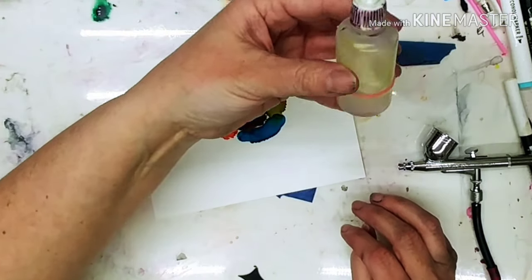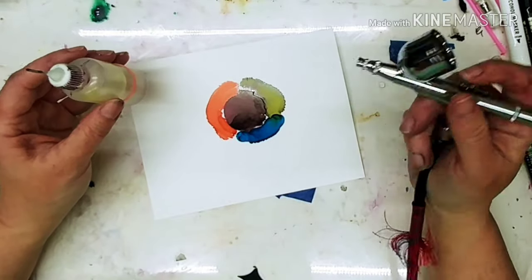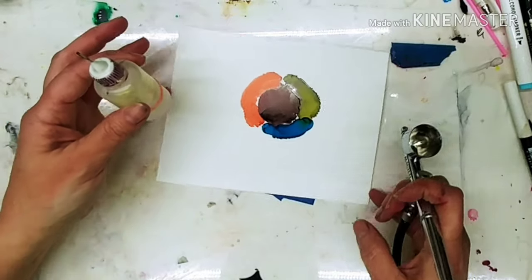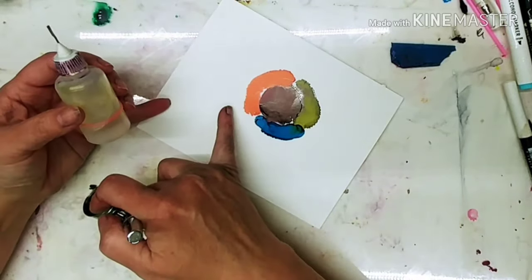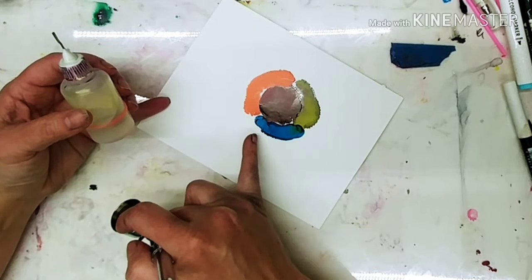Take some rubbing alcohol. I have it in this little dispenser. I have my airbrush. I don't really use this a lot, but what I'm gonna do is just put some alcohol here, pull it up into the first color here and back.